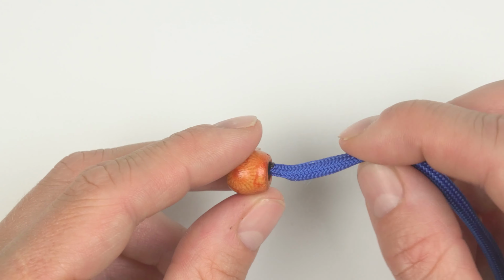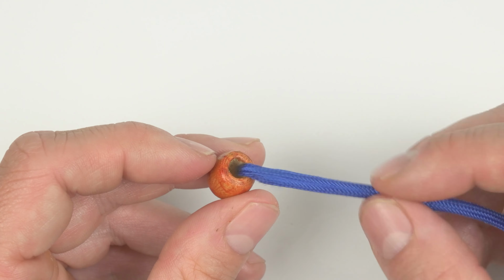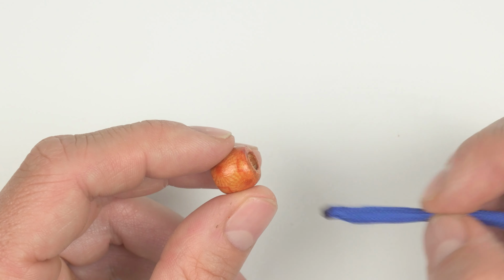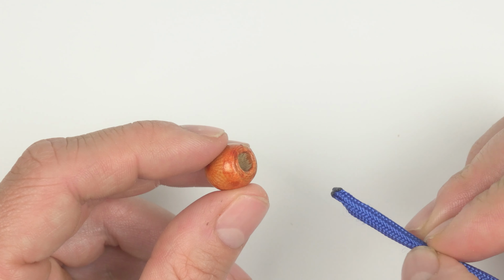When it comes to your bead, it should fit a single strand of cord. It can be made out of wood, plastic, metal, or you can make a bead out of a knot as well. For example, you can use the Celtic button knot for this purpose.